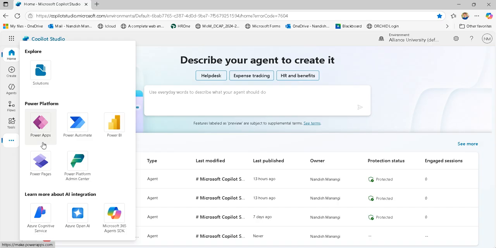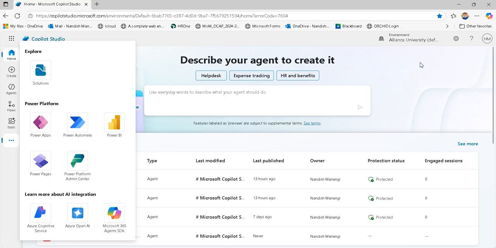Now we are in academics, so we will take A1, A2, A3 licenses. A1 is for all people who want to see just agents, which will have only viewer access. A2 is viewer plus modification. A3 is where you can build your own Copilot agents. So for now, I have taken the trial version of A3 where I can build an agent.